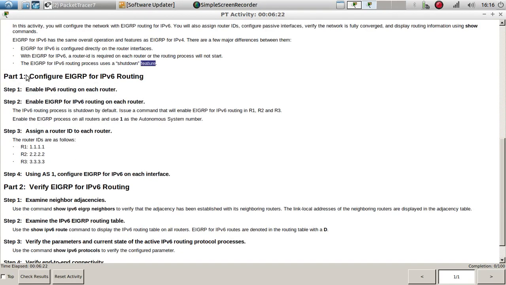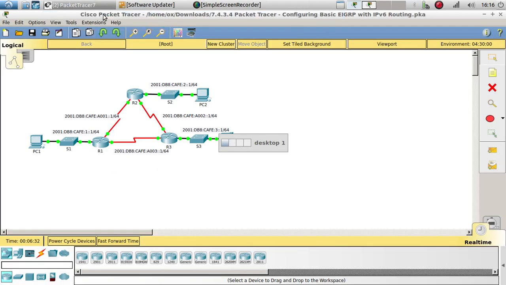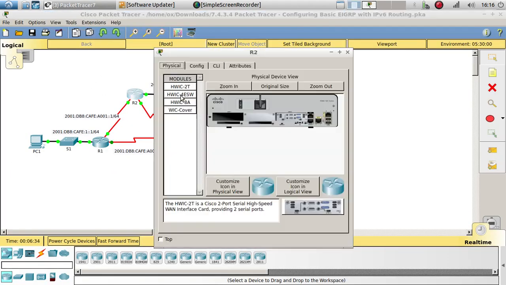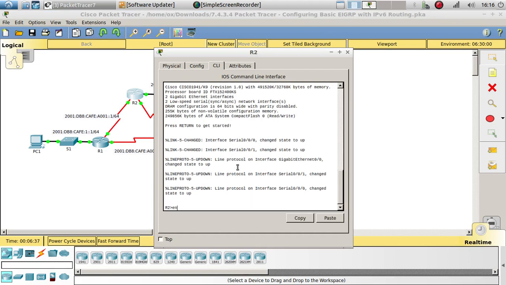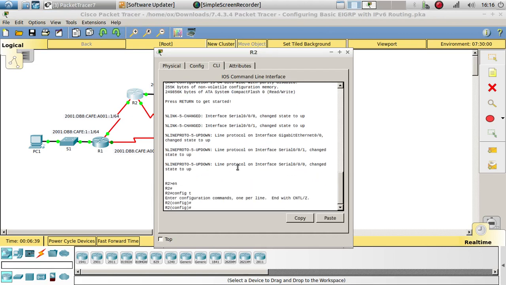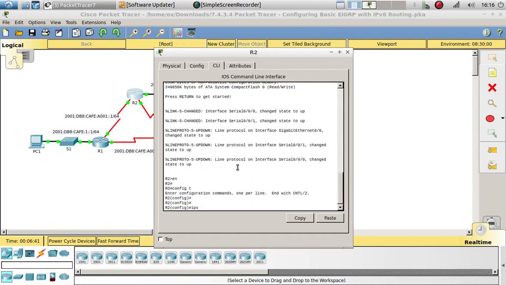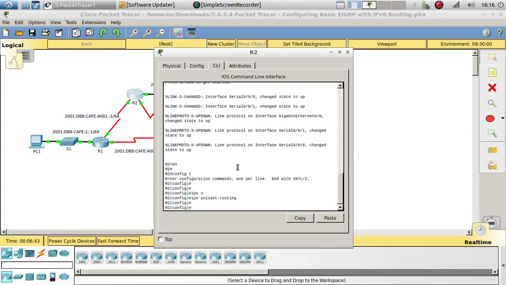So here we go. We have part one. We're going to configure EIGRP for IPv6 routing. So let's go ahead and enable IPv6 routing on each router. Let's go to our network. What we need to do here is ipv6 unicast-routing. It's still the same.